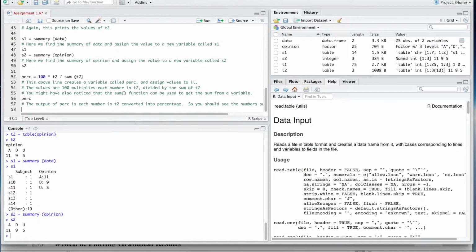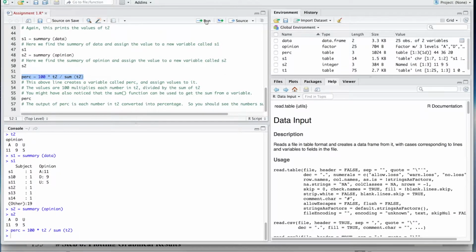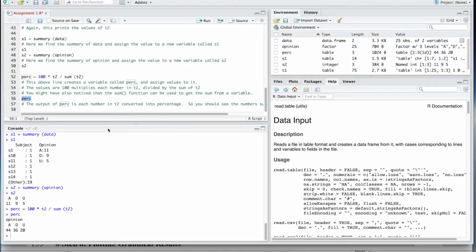When we run this code line, we're calculating the percentages of the values in that table, and we can see that over here in the global environment. And then when we actually run this code line, we will see those values. So we see that for agree, we have 44%, D or disagree, we have 36%, and U, undecided, we have 20%.